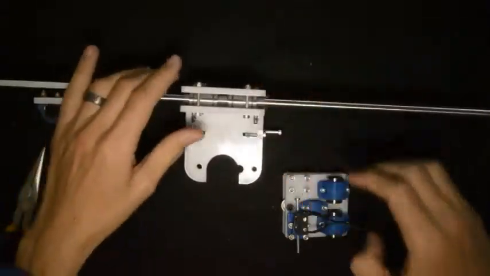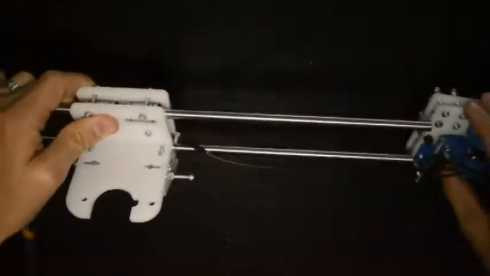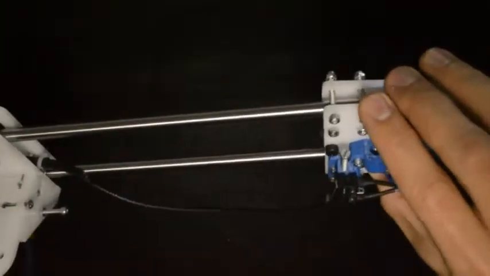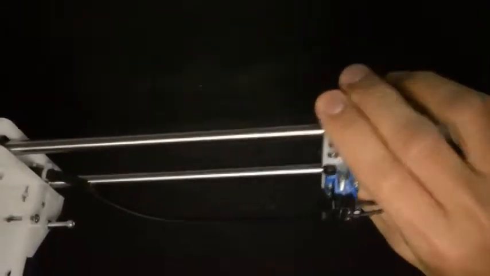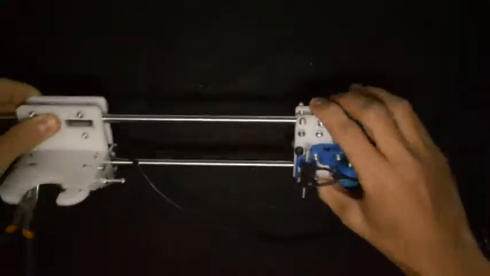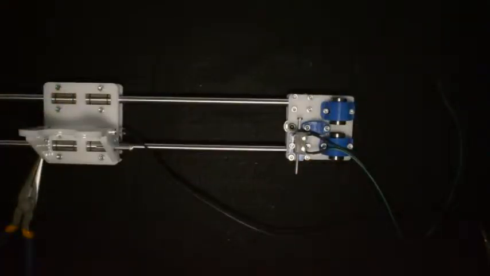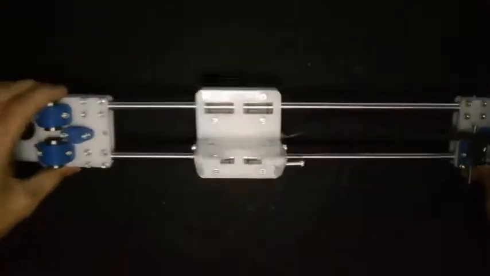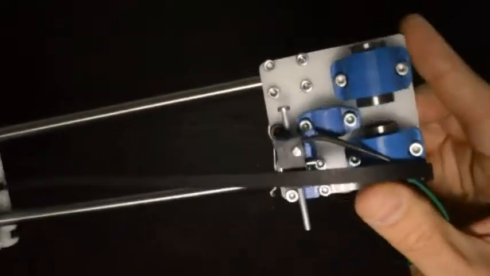So next we'll do exactly the same with this side. We will clamp the linear rods into this end. When you are done with that, this assembly should look like that.